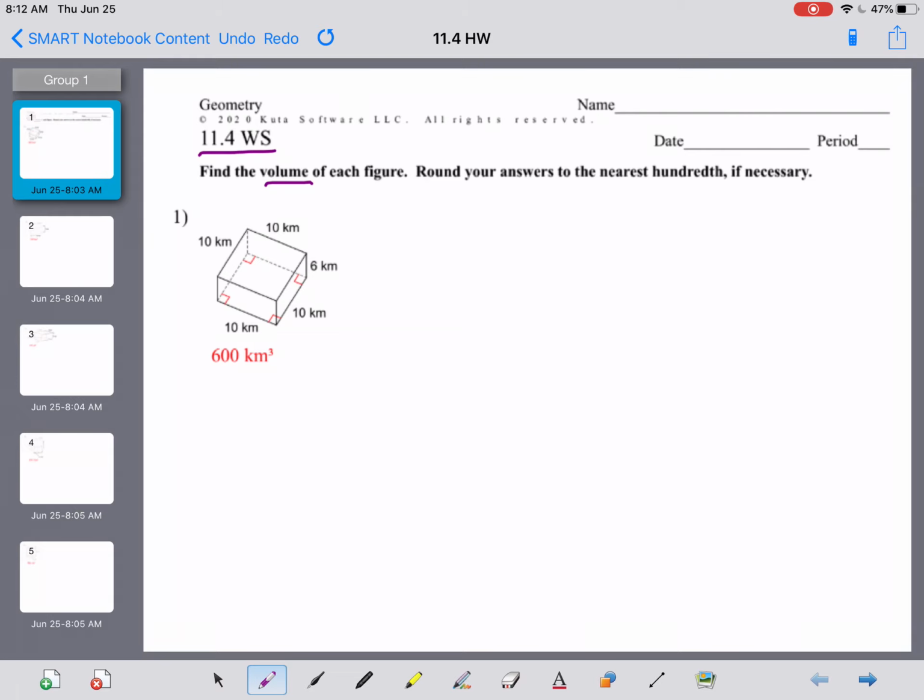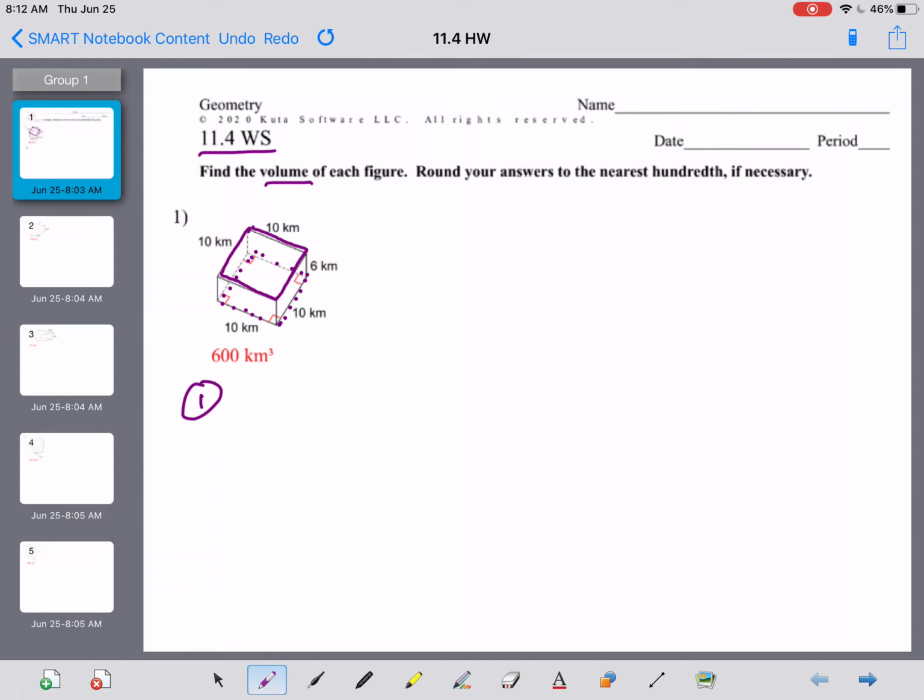The first thing we have to do on every one of these problems is to recognize what solid we're dealing with. And what we have right here in number 1 sure looks like a prism. I see a shape here that's definitely a rectangle, although as I look at it closer it's 10 by 10, so that rectangle is actually a square on the top of this figure. And it looks like there's another congruent and parallel rectangle on the bottom of this figure. So what we're dealing with here is a rectangular prism, or a little more specifically a square prism.